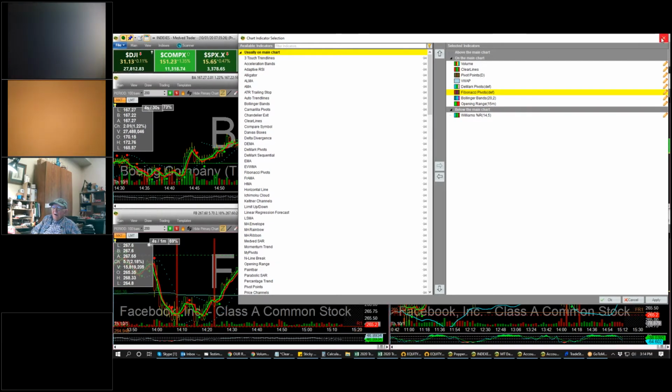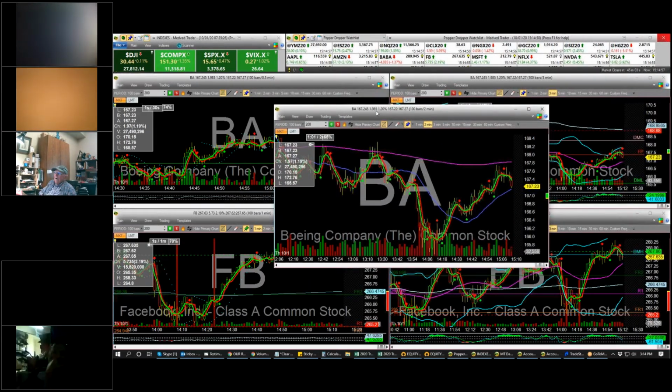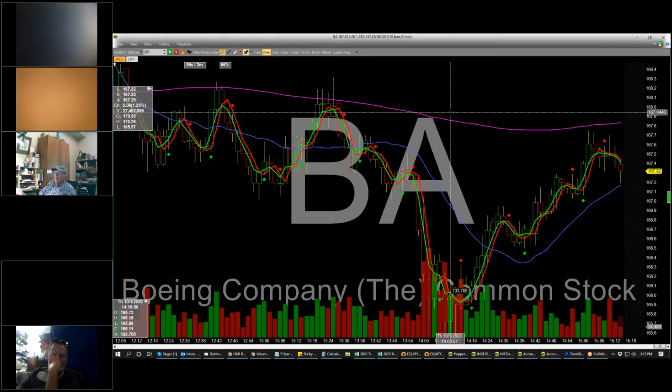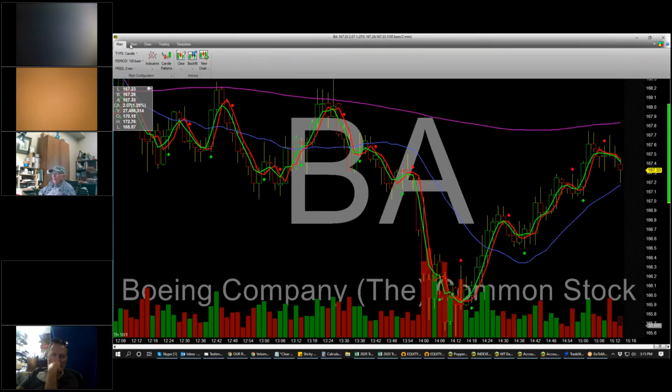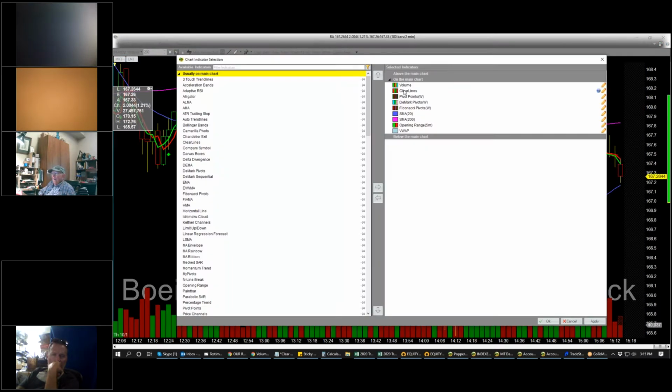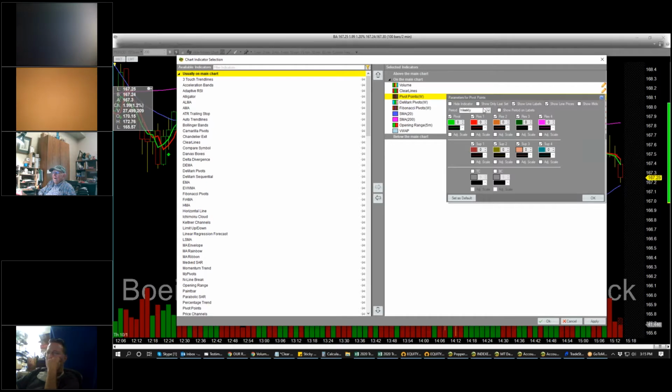On my 2 minute chart, which is off to the side, I also use those same 3 pivots, but instead I've switched them to weeklies. So in your platform that you trade with, and this is on MedVed, when you open up the parameters for each pivot, you're going to see the period. You have a choice. You can do daily, weekly, or monthly. They even have one called option expiration. I've never used that.